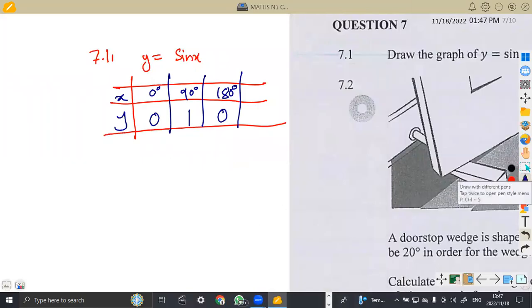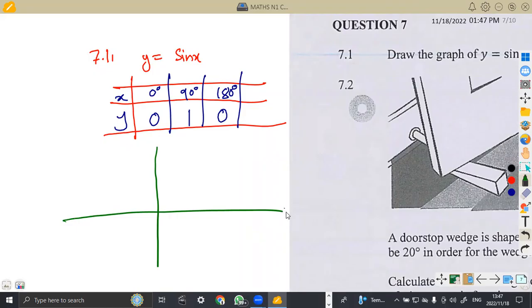Now you can even draw, but like I said, I'm going to sketch. I'm not going to draw that one on the graph. I'm just going to show you what it was supposed to be like. So this is what we have from 0 to 180: 0, 90 degrees, 180 degrees. Then here we've got 1 and minus 1. The first point is 0 degrees versus 0 at y. 90 versus 1, you mark a point. 180 versus 0, you mark a point. Make sure that you mark the points first.